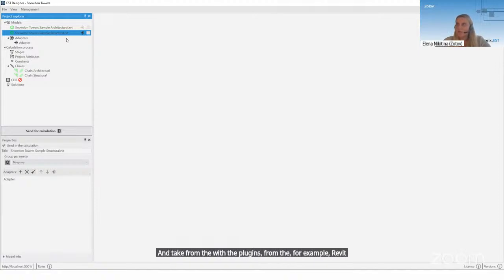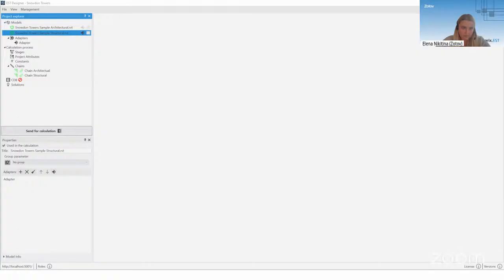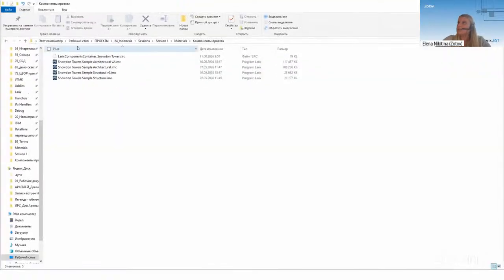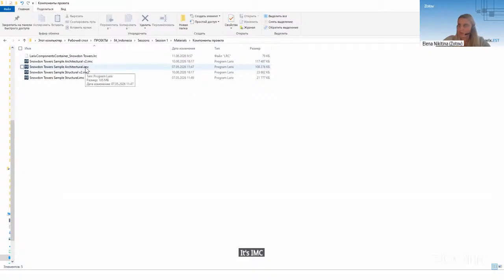And RVT is the source from which we have these models, but the models format is IMC models format. But when you load the project, when you import the project, it's LRC format.